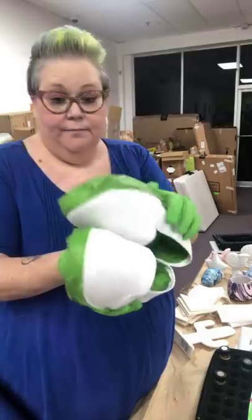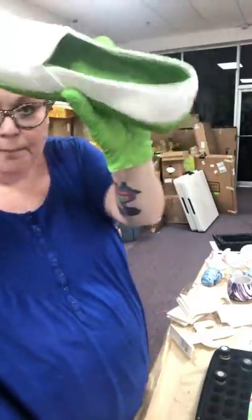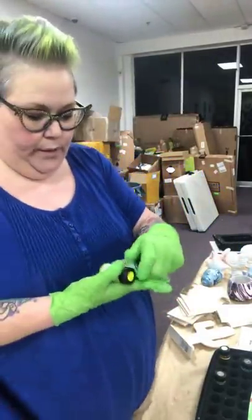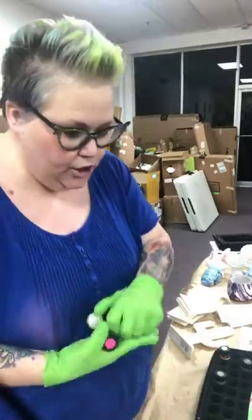So I have my white shoes. They were $5, $4, and $5.25, something like that. I got them at Walmart. You can peel out the inside if you want. I just put a little bit of tape on them. I don't really care, honestly. Nobody's going to be looking inside my shoe, so that was just a personal preference. We will be using these colors, all the neon: pink, yellow, green, and orange.